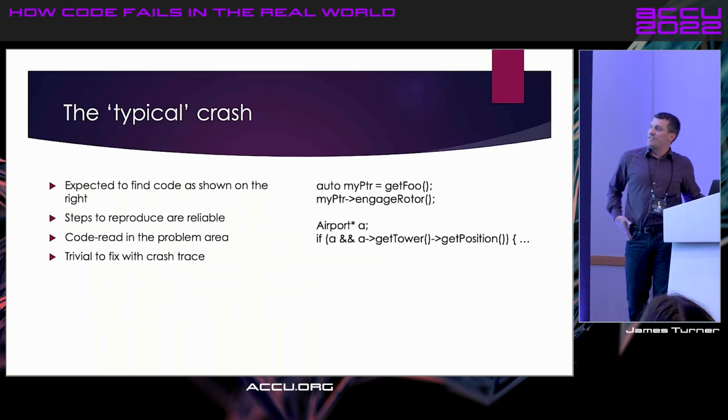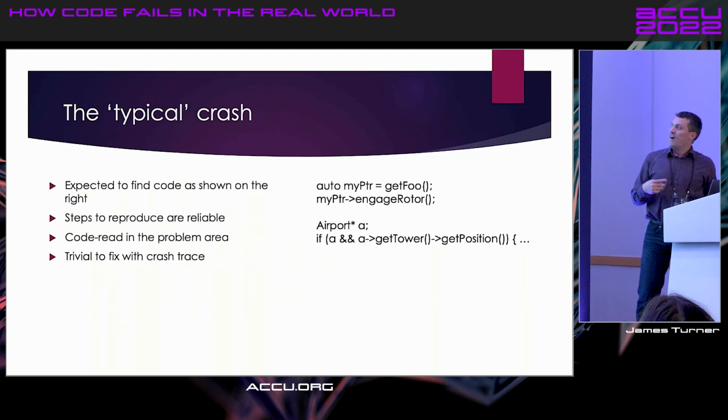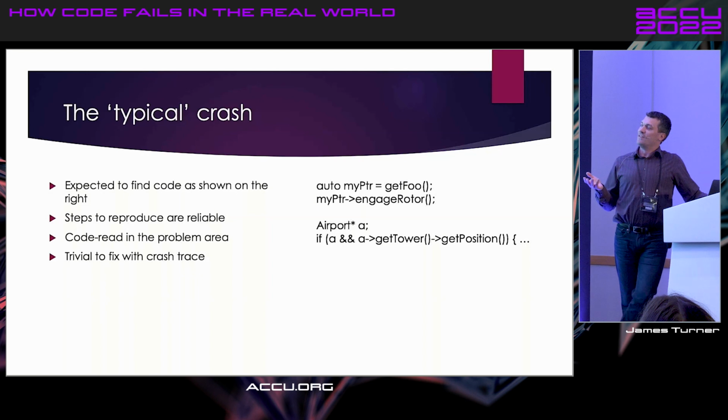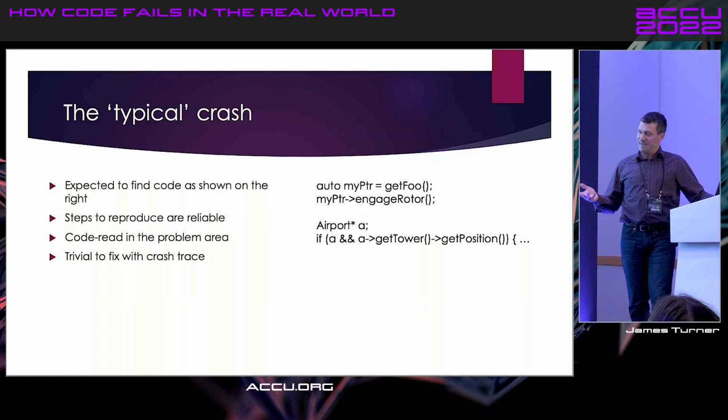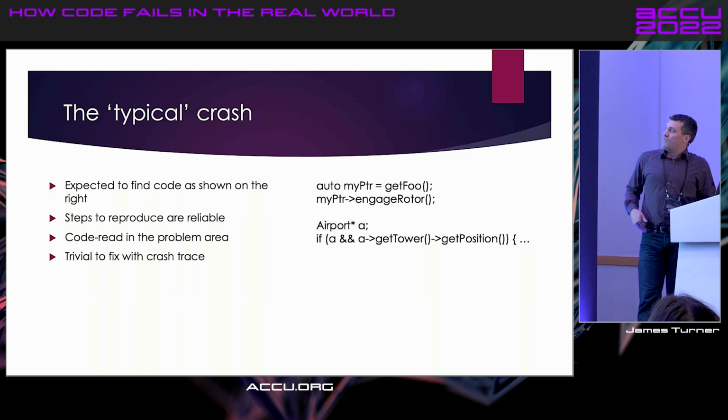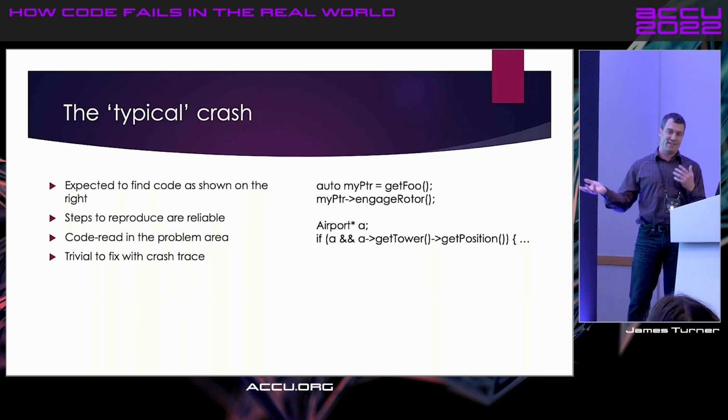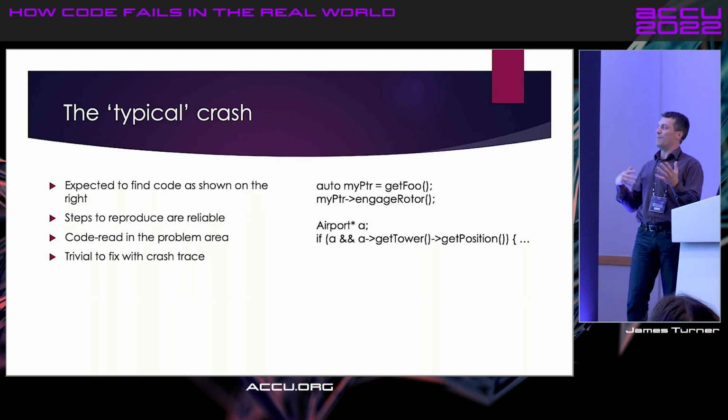So yeah, that brings us to, so that's kind of what I'm doing. And what I was expecting to find is the typical crash. So FlightGear is full of code written by people who were learning C++, didn't really understand iterators, were kind of looking at STL examples. So it's full of misuse of pointers, misuse of iterators, or has been. So I was going to find lots of code, like on the right, that just has classic, simple C++ programming errors. Not checking dereferencing things, or checking some but not checking all of them.